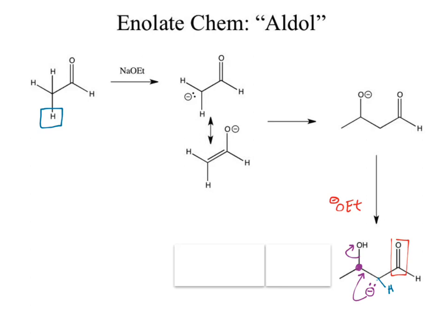What's that? What solution am I in? Ethanol with a negative oxygen. So I have hydroxide, another negative oxygen coming out of solution. Negative oxygen in a solution that already contains negative oxygen. Which one's more stable? They're roughly the same. There isn't really a favoring one way or another.